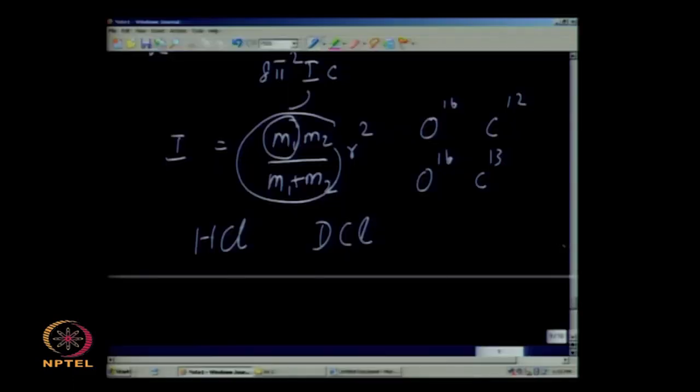So, the energy level is one part of the story. As you recall from the first lecture, in a spectrum we are interested in at least two or three different things, and as far as this course is concerned, we are interested in two of the three things, namely the line positions and the line intensities. The line widths are very complicated, so we will try and avoid a description of line widths, which is usually a subject for the advanced course in molecular spectroscopy.